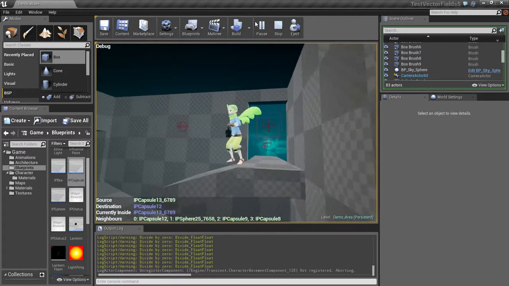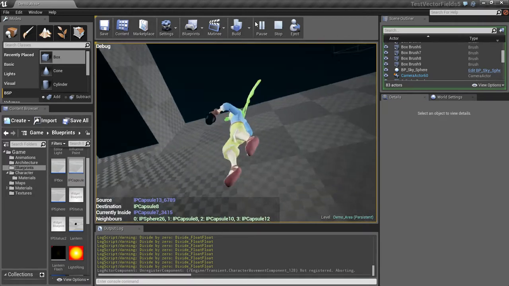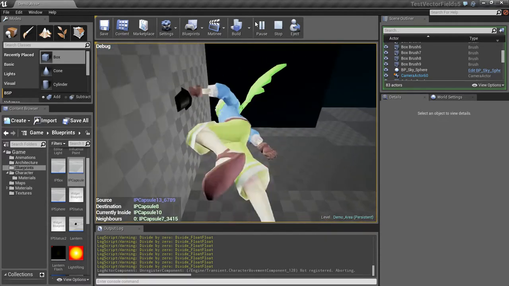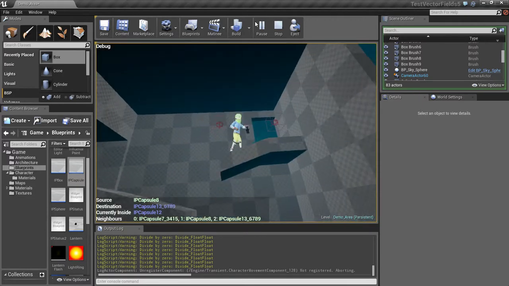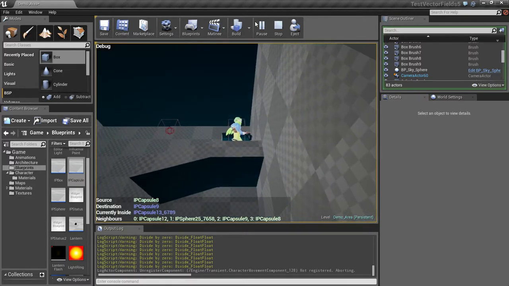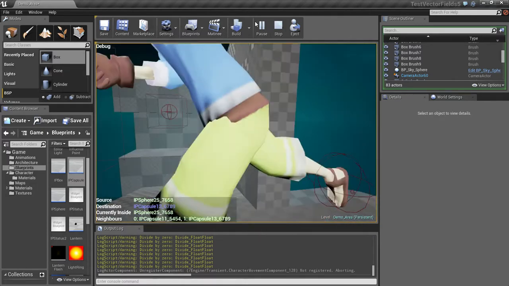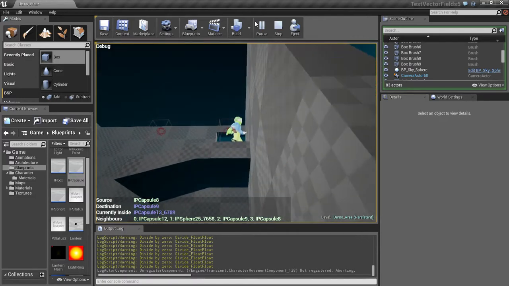So if I'm standing here, for example... Oh, hang on, that didn't work very well. Just try and recover from this. It's gone a bit weird. Okay, here we go. So I'm standing here. If I press up now, I can walk through here. But if I press left, I'll walk that way. If I press right, I'll walk into the wall.